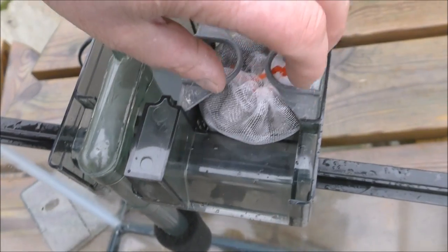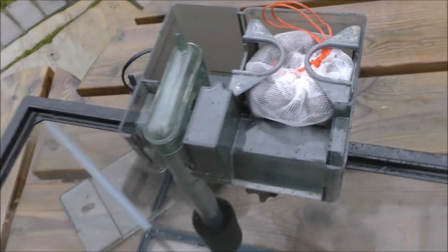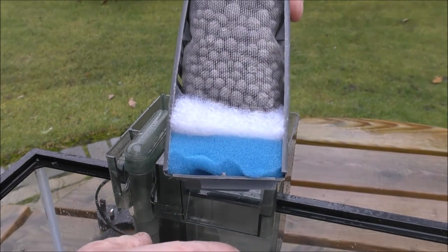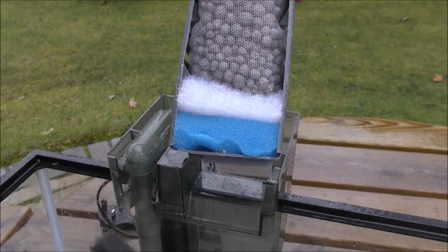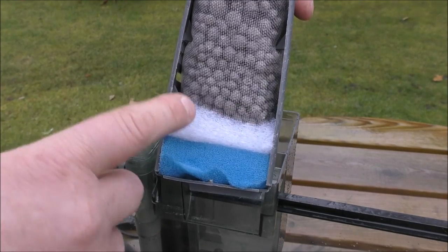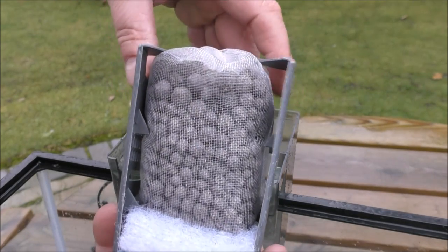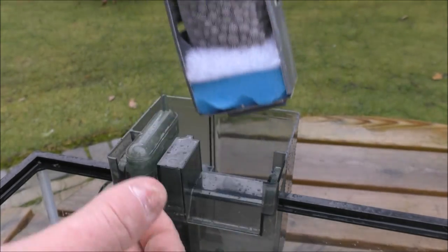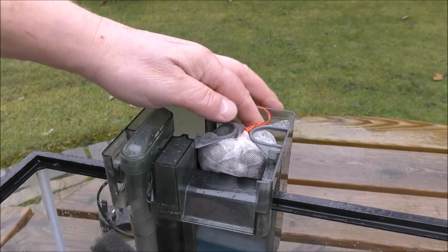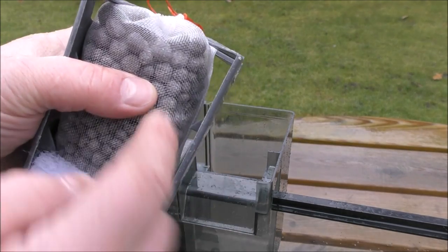That's our pump in the bottom. I'll lift out this cartridge and show you what's in there because the water rises up through this. That's a reasonably tight fit and that's good. In there — bearing in mind we've got the coarse sponge down there on the intake — we've got a medium pad and a fine pad. And then after that we've got a small mesh bag filled with bio gravel; there's approximately 300 grams in there. That fits in there perfectly. Now if you're worried about these little fins on the inside puncturing the bag, just file them off.